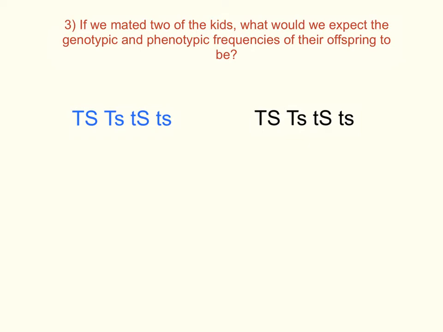So the next step for you is going to be to make a Punnett square. So use these different gametes here and line them up like you normally do on a Punnett square. I'll give you a hint. This Punnett square is going to be twice as big as any Punnett square you've ever done. So take it, multiply it by 2. You're going to have 4 gametes on each side. So take a minute to try to do that on your own.